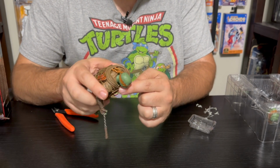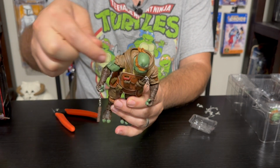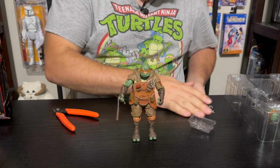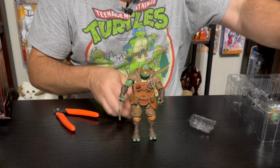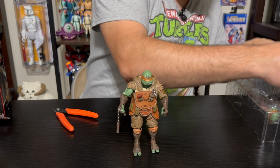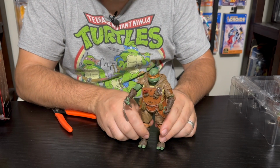But there's sort of, I don't know if you could see this, little bumps to perfectly fit it in there. Each side has those little carved out semicircles in order to perfectly fit the nunchaku in there. So it looks pretty nice. I mean, they engineered that very well. It's definitely custom to fit. It's not a whole lot more to do with this.